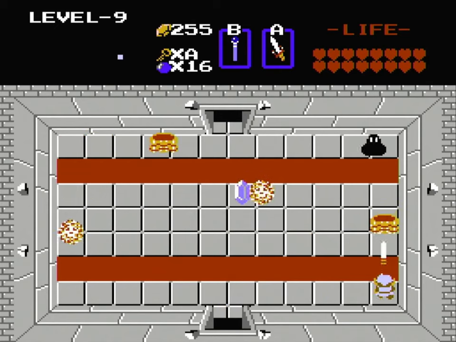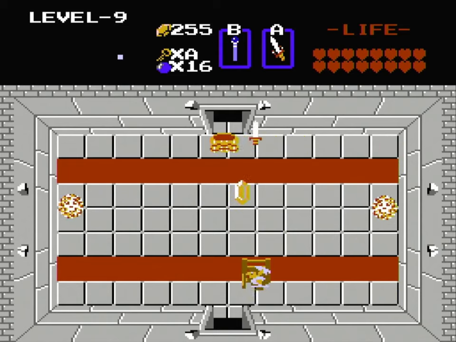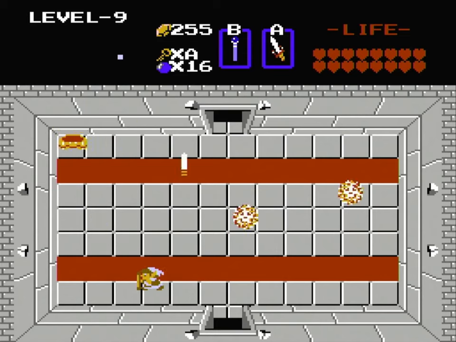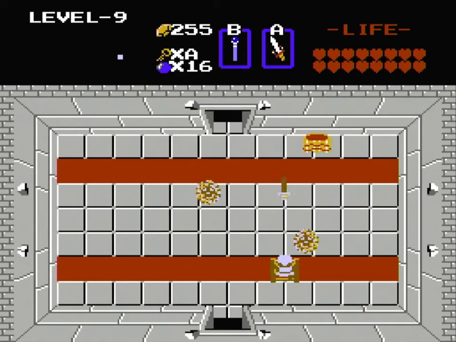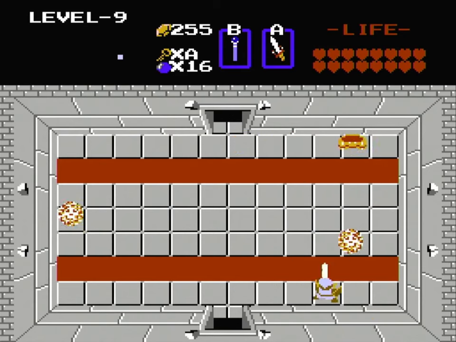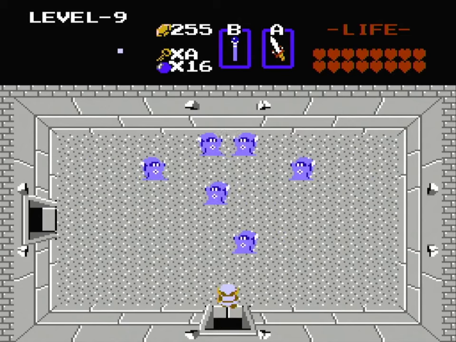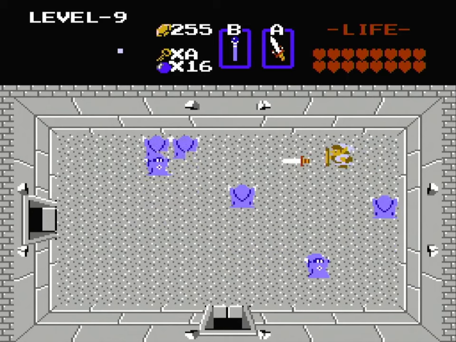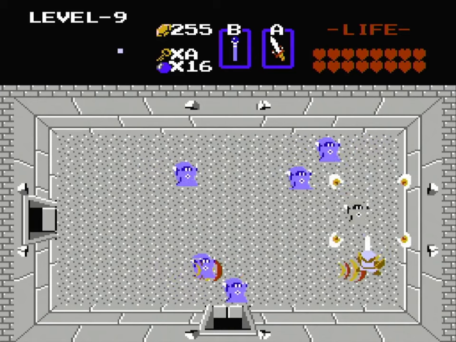We got some likes. You see, the music's different now. Come on. Nice, and we got the key! What's in here? Some wizards. Of course, we have some wizards. Okay, oh no!